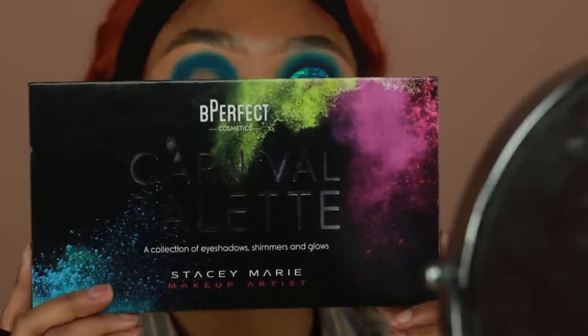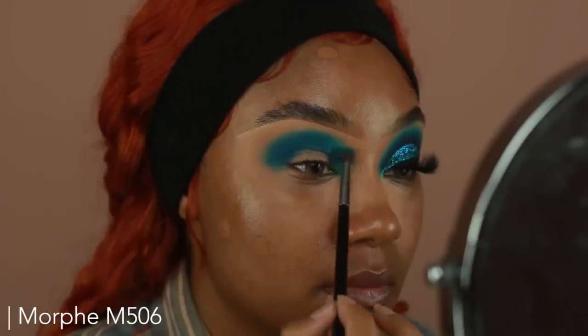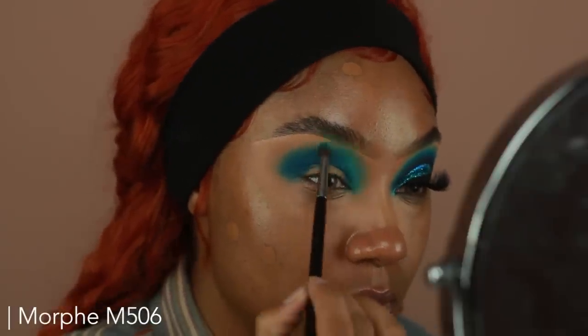Then going into the Carnival palette by Bperfect Cosmetics in collaboration with Stacey Marie, I'm going to use the shade Mint and take that on another clean Morphe M506 brush and use that to diffuse the edges of that last shade that we used.